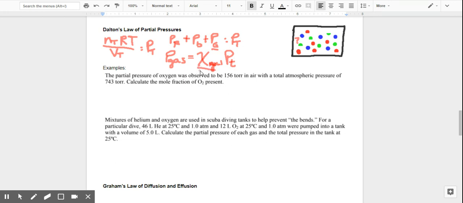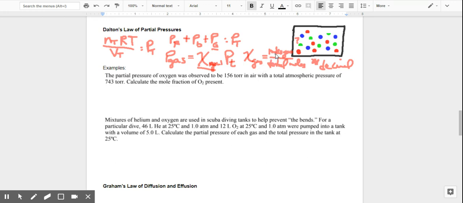Now there's something new here. Mole fraction. This is something we haven't learned before, I don't think. Mole fraction is basically what the name suggests. If I want to figure out the mole fraction of a particular gas, then I would figure out the moles of that gas desired and divide by the total number of moles. One thing to note, whenever you solve for mole fraction, you want it to be in decimal form. Do not change it to a percentage and do not leave it as a fraction.